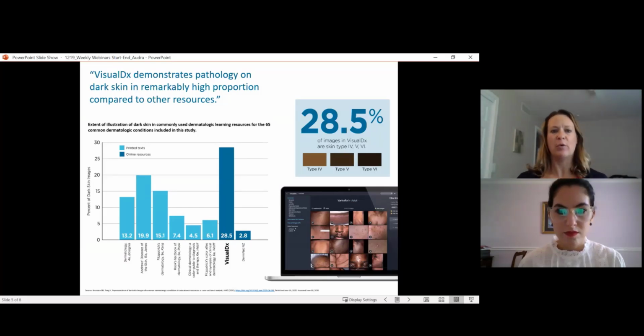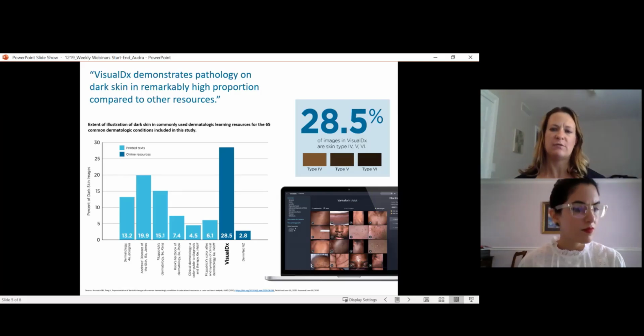And how this is really important not only for clinicians to better diagnose skin conditions in patients who are skin of color, but also, like Dr. Siddiqian had just mentioned, sharing those images with patients to instill confidence with them and make them feel like, yes, this is what I have, and this treatment makes sense to me because this is the diagnosis.